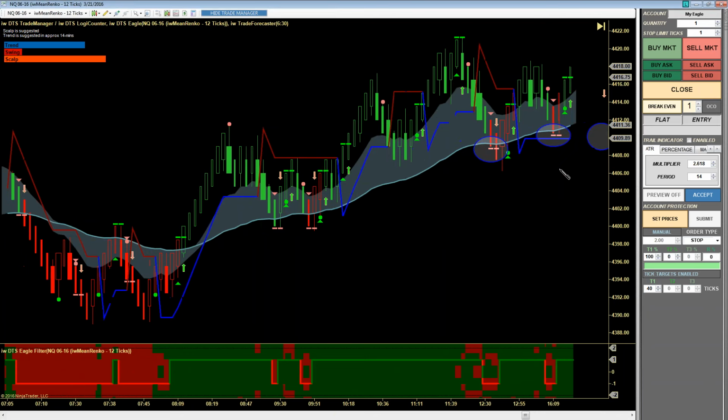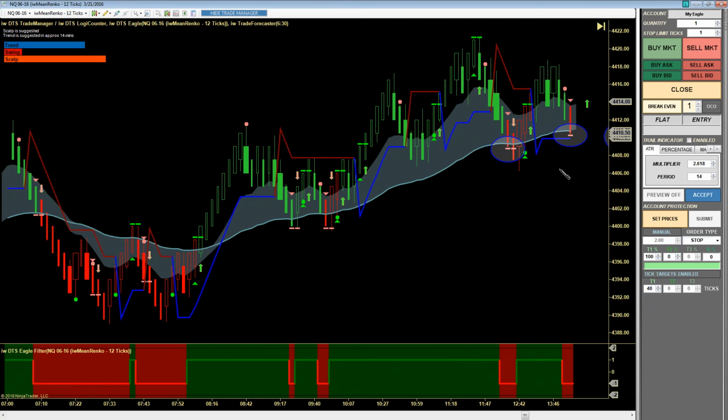I typically become more interested after the second one, especially if, well, this is true for a rule of 3 regardless. A rule of 3 must always be preceded by a test of the extreme. Always, always, always. In this instance right here, we've only had 2 counter-trend signals, but we have had a retest of the high and a failure, right? It's starting to head lower. The bulls are struggling to keep control of this market.